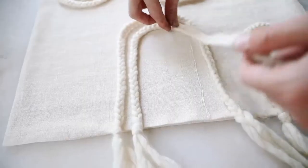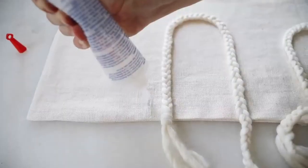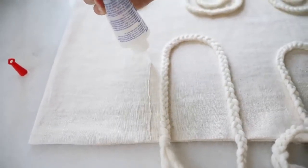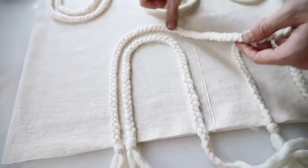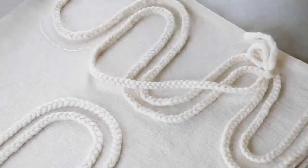And I can tell you guys right now, this is about 2 weeks after filming this video that I am doing this voiceover, and my pillow is in perfect condition. I have been putting it on my bed for the past 2 weeks, and it is so cute. I'm just obsessed with it. The Fabri-Tac adhesive really holds it down as well, but if you want to, you could totally go in there and sew it.